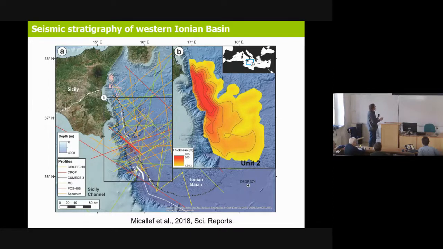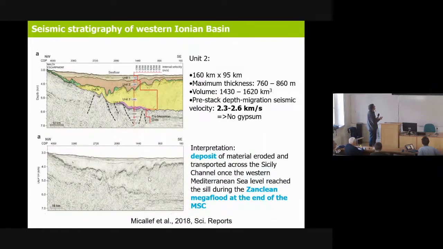The characteristic of this sedimentary body is that it's made out of very transparent facies. Sorry, it's unit 2, very transparent facies, which points to a very non-sorted chaotic body that is often seen as a sign for very rapid accumulation of sediment, because there is no layering, there is no organization in those deposits.